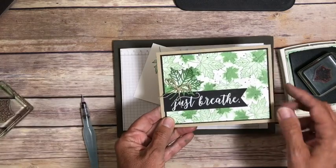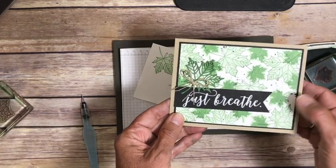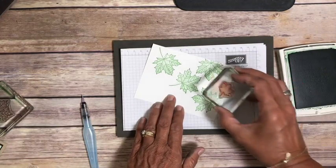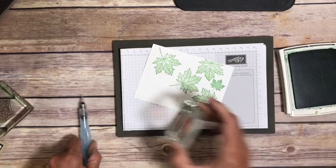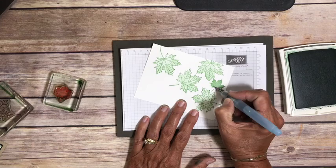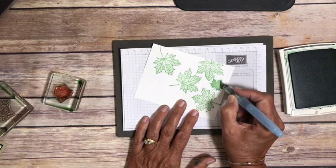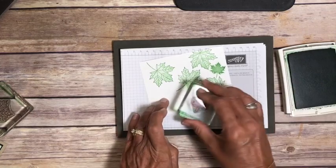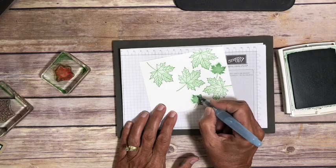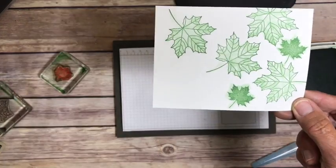And then if we look back here, you'll see I put in some of the smaller solid leaves, and those, hope you can see it, they've got kind of a watercolor outline going. And I simply did that pretty much the same way. Stamped it, and then we're going to take our aqua painter, and this time I'm just really running around the edges. Come down the stem there, and same thing, one at a time, stamp it, and then go around the edge, smear that color a little bit, and there we go.